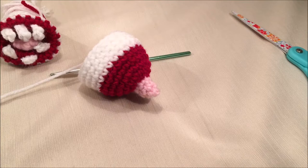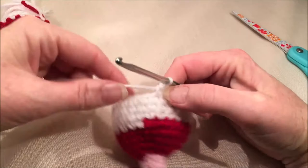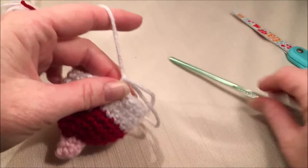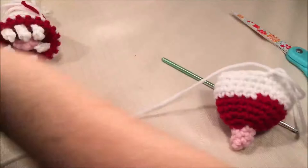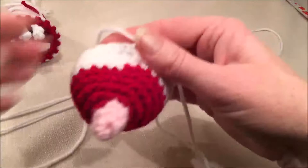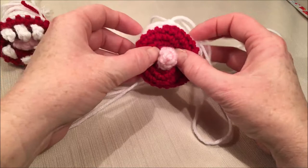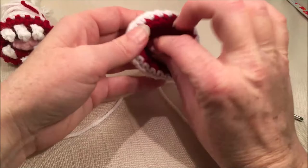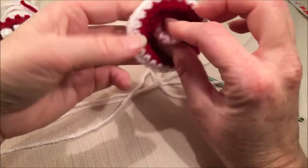Okay, we should all have our four rows of 24 white single crochets. Or, did I say four rows? Okay, so we're going to slip stitch, tie off, leave quite a bit of extra for sewing it on later, and watch this magic. You're just going to take your fingers in here, push it in, and slide it inside. And we have right sides, and a tongue. If you did the tongue, I just squished the tongue down. There. So now let's do some teeth.